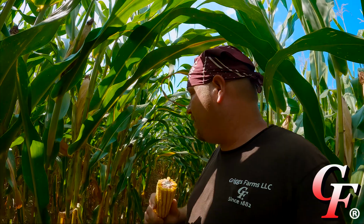These elevated temperatures definitely pushed this corn towards the finish line quicker than what we would like for maximum yield. We have lost a little bit of yield just due to it being too hot for the corn and pushing that maturity. But hey, if all we got was a week of super hot weather during the summer here in Tennessee, I'll take that, because basically ever since pollination, somewhere around the middle, late part of June, we've had really good weather for corn production. Not ideal weather, not the best I've ever seen, but in general, definitely above average, and plenty of moisture to carry this corn crop along. So it hasn't really struggled for moisture much.